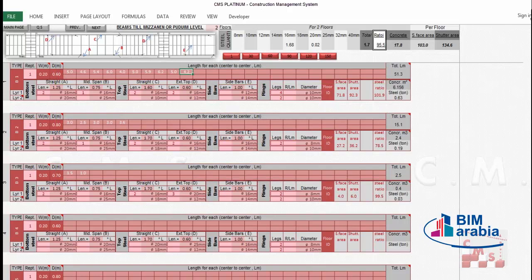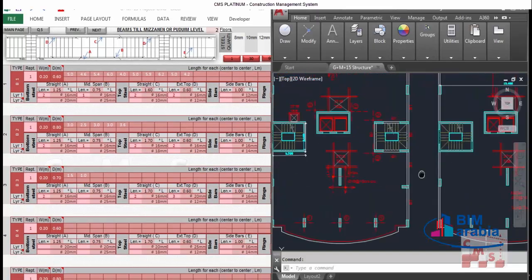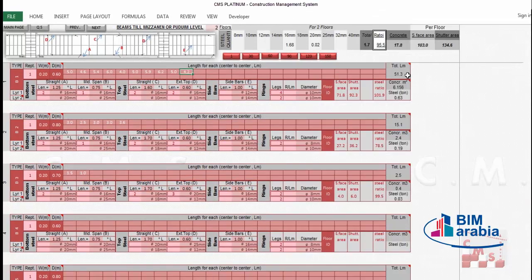According to our drawing, we will take the dimensions or the length. The same as in the tie beam, you will enter all the lengths of the beams for the same type, shared in the same type. So we will mention here the type of the beam and the number of repetitions. If you have one beam repeated more than one time with the same length, you can enter its length one time only and repeat it here for the same number of repetitions. Otherwise, we'll make the repetition 1 and put each length separately.